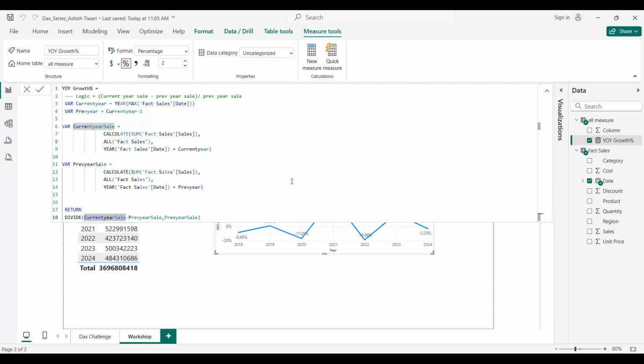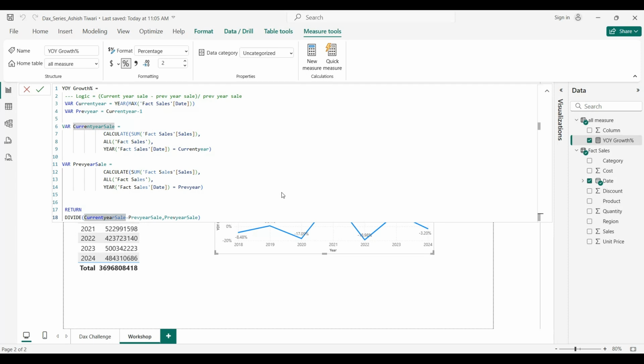Next question they can ask, how does a variable improve DAX performance? So you need to tell them, when you repeat the same logic multiple times, DAX recalculates it every time, and with a variable the calculation runs only once and it is stored in memory. That is going to reduce the engine load and improve the performance.